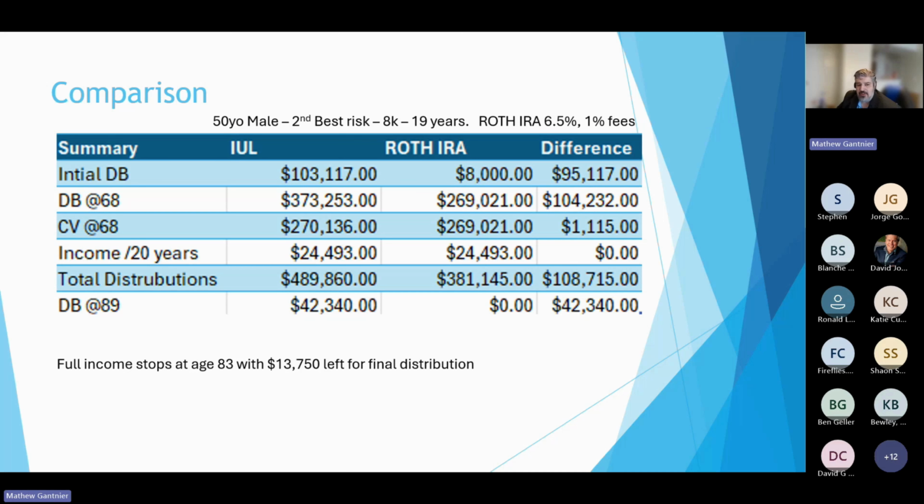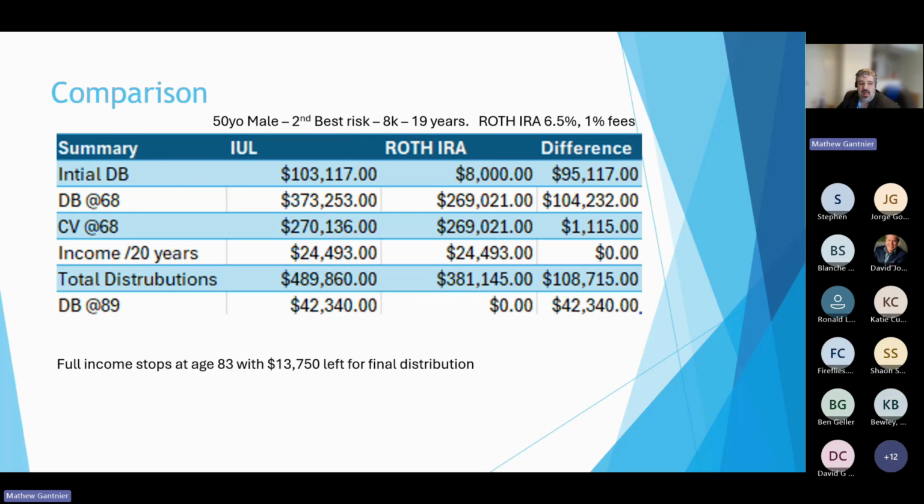So the initial death benefit, and this once again plays in the favor of an IUL as a Roth IRA alternative, or in conjunction with the Roth IRA. You're getting that 103,000 of death benefit, whereas the Roth IRA, you're basically getting in exactly what you put in. The client puts in 8,000 and they pass 3 months later. What's passing on is that 8,000, where the same scenario with the IUL, they're actually going to have a death benefit to pass on.